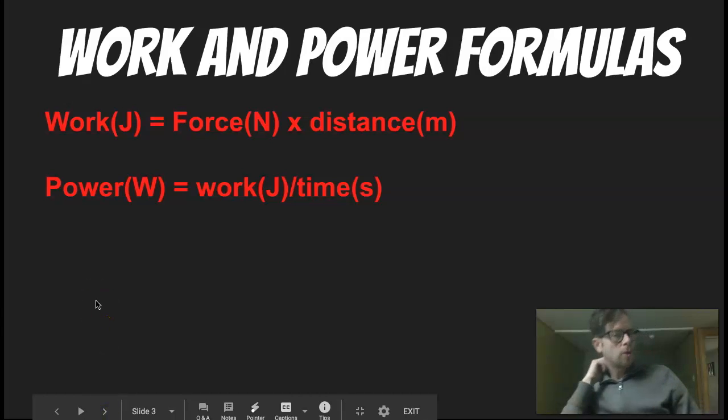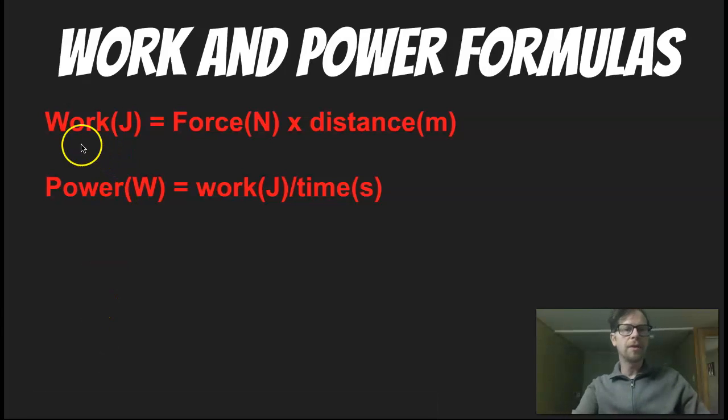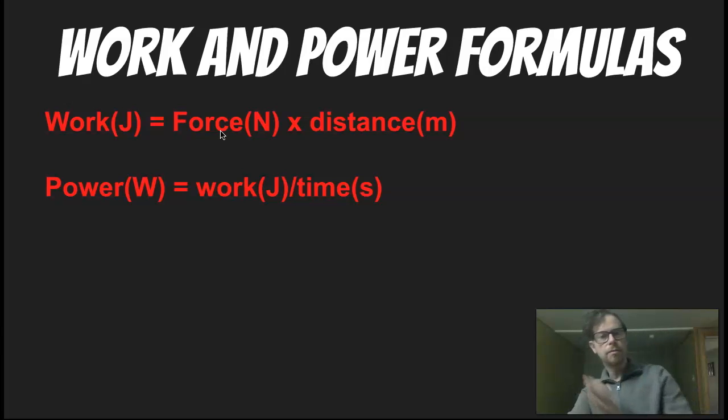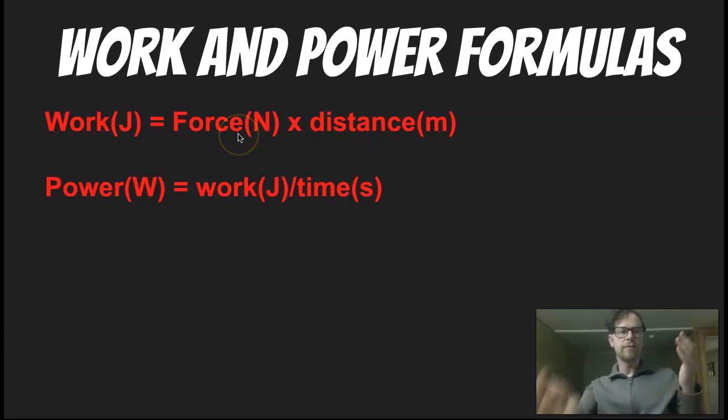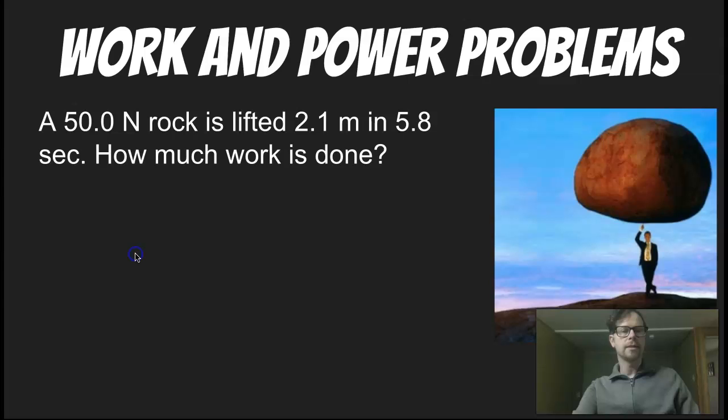In another video you saw the formulas for the two. Work is force times distance. A force has to be applied to cause something to move a certain distance, and to find the actual amount of work, you multiply the two. Power, on the other hand, is work divided by time. So it's how much work we can do in how much time. We find work and divide it by the time taken to do that work, and we get power. And the units, of course, are that work is in joules, and power is in watts.